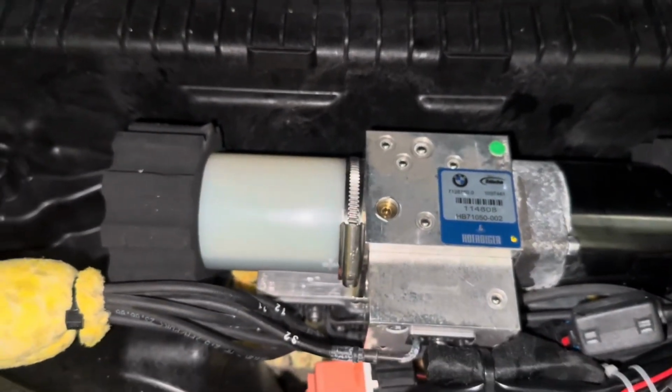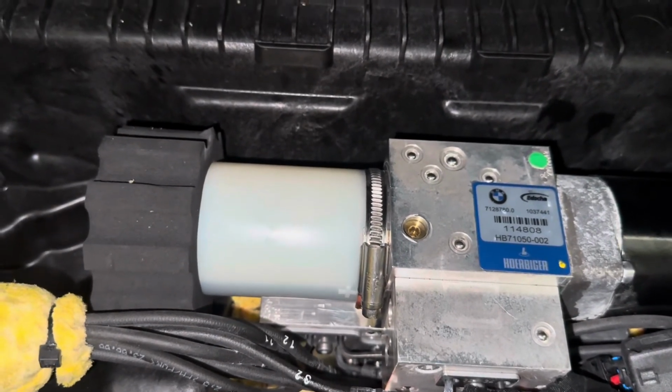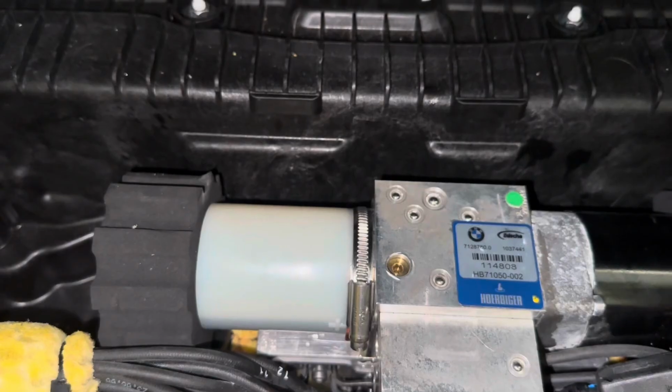I hope this fixes your issues if you have any, or if you're just wanting to do maintenance and top up your fluids. Hopefully this will help, because I didn't find any guides on how to do this, and I just had to figure it out myself, and I hope to share this with you guys and hopefully it helps someone out there.